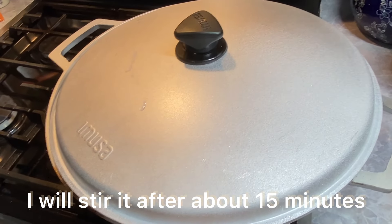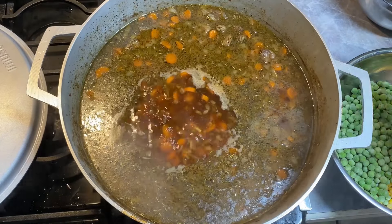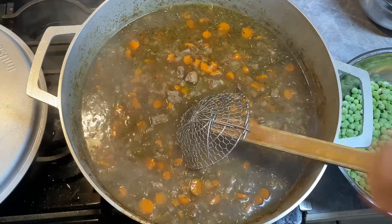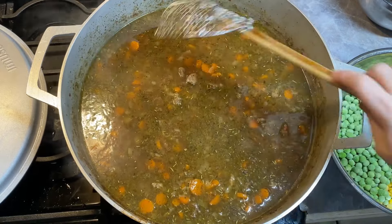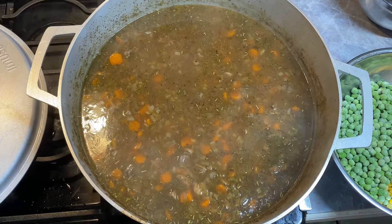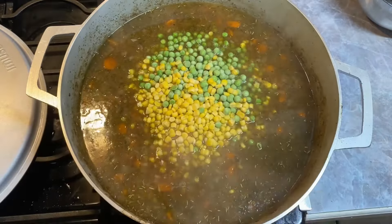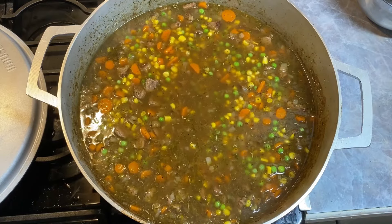I hope the steam isn't in your way. We're concentrating on those bubbles — that's what you're looking for, just a slow simmer. On goes the lid, and I'll see you in about 30 minutes. It's been about 25 to 30 minutes. I came in and tasted it — I'm definitely going to have to add more salt and maybe a little more Italian seasoning. I always just start off conservatively. I cut the heat up just a bit and in go frozen vegetables — corn and peas. You can use canned vegetables, use what you have.